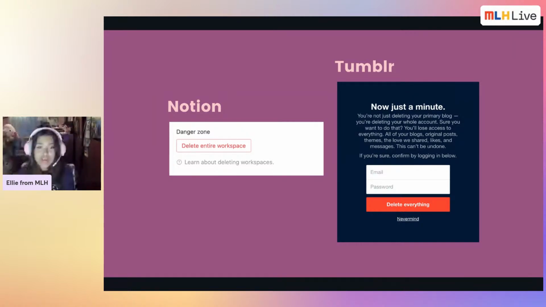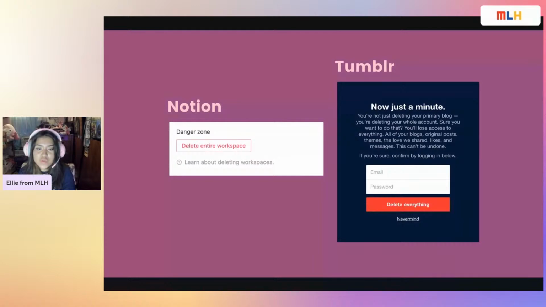Extensive, right? We also have colors that are highlighted, right? Notion has that red, delete entire workspace. Tumblr has that delete everything, right? This is important. This is in red, and red lets us know that there's a warning, like something is wrong, it's catching our eye. And then both of these, Notion has the little icon that says learn more about deleting workspaces. What exactly does it mean when you delete your workspace, right? And then Tumblr explains everything, right? You're not deleting your blog, you're deleting literally everything, your account, your posts, everything. So they're letting you know that this can't be undone. So there's just more info for the user.